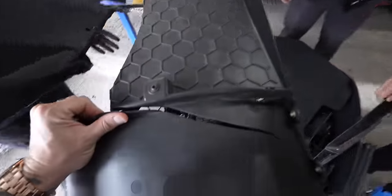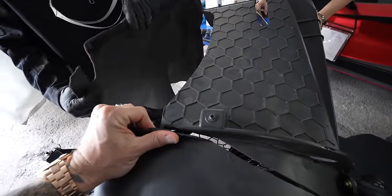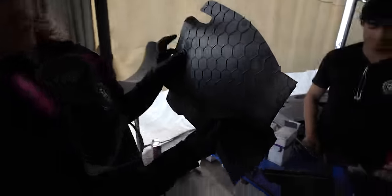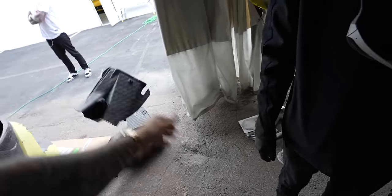Oh, there's the other part of it. Oh, here it is. Oh, whoa. Here, see? See the crack? Yeah. It's got a small crack. So is this usable, or do you have to get another one? We'll probably have to get another one because these are what the quarter panel bolts to. Oh. Okay. All right. Gotcha. Here, I got you. It's all good. I'll get a new one.